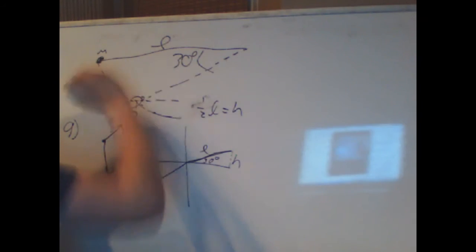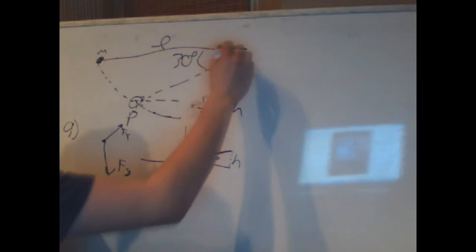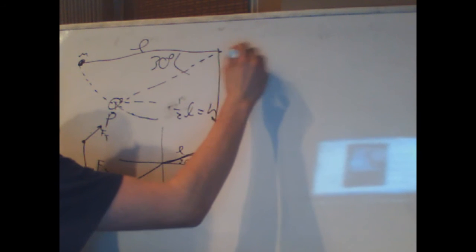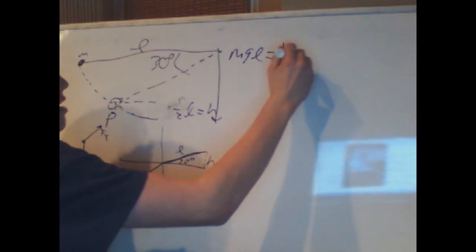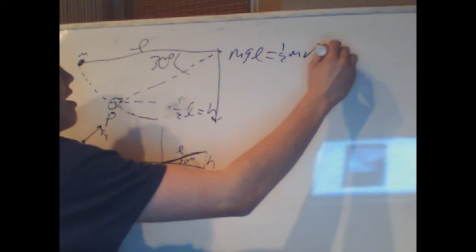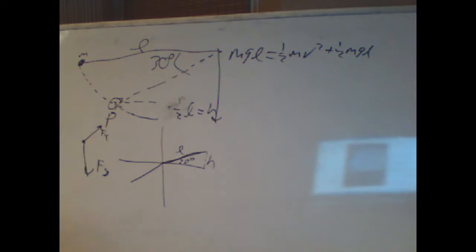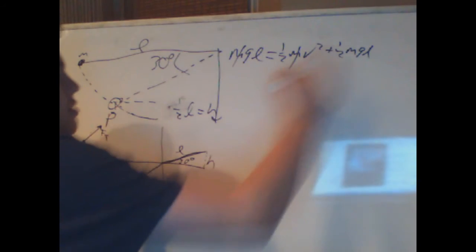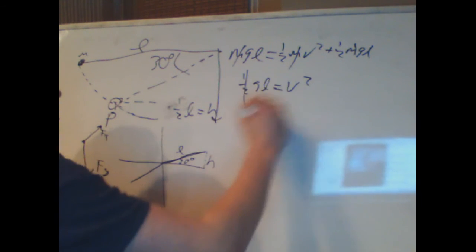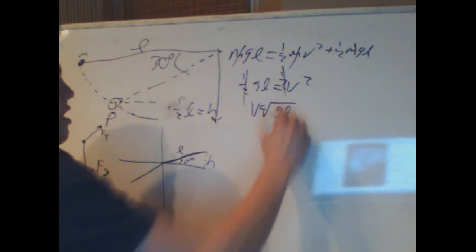So, if it starts from rest, there's no kinetic energy to start. And we know at the start, the height is the same because it's a circle, so the radius down here is going to be the same length. So you know that mgL equals 1/2 mv squared plus 1/2 mgL. First thing to do, we can cancel out all these m's, since they're in every term. Now we subtract 1/2 gL, so we get 1/2 gL equals 1/2 v squared. So velocity simply equals the square root of gL.